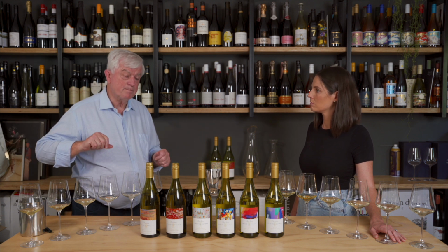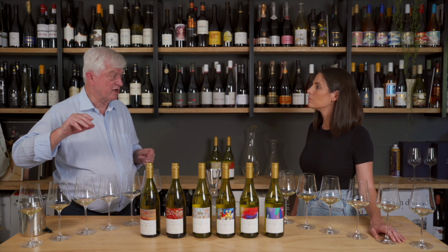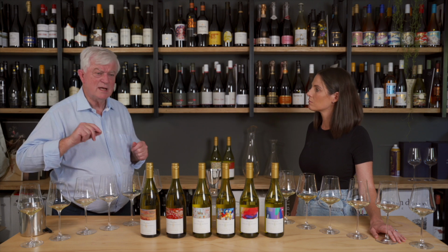I've been back through Halliday's wine annuals, wine companions, because you can't get the information off the website. And since 2002, in 9 of the vintages, the Leeuwin Estate Art Series Chardonnay is either the highest pointed wine, and in more recent years, wine of the year in some instances, or equal highest pointed wine, in 9 of about 18 or 19 vintages. I think I was missing 1 or 2 books. It's quite extraordinary. There is no other winery in the country with Chardonnay that does anything like that.